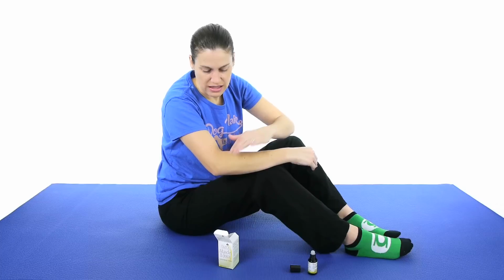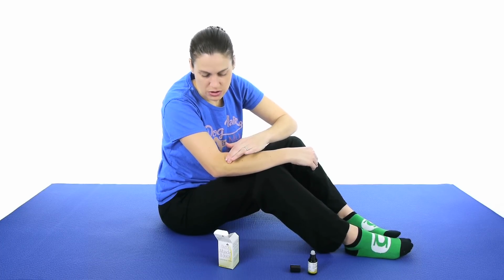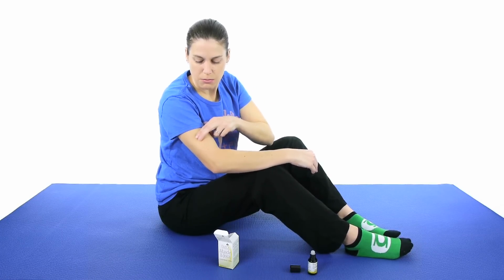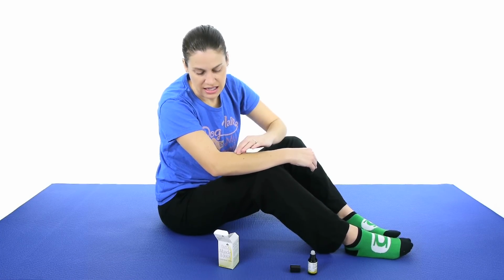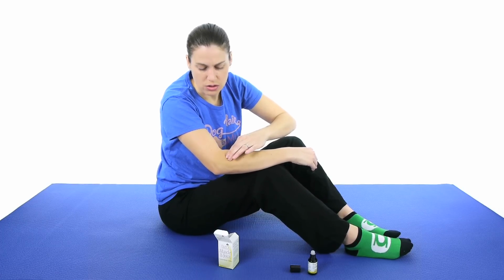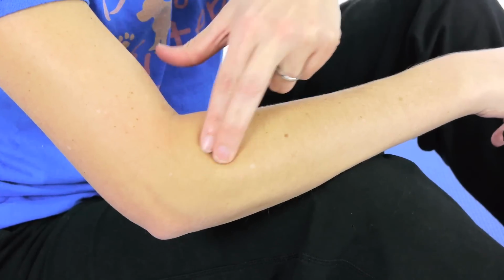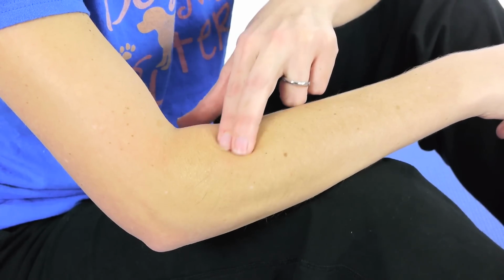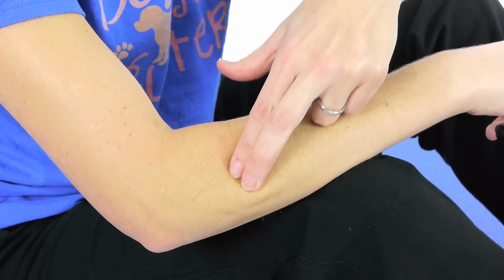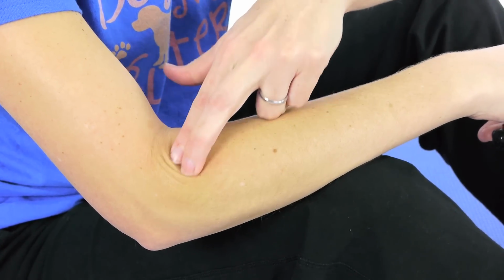I can feel that the oil is heating up the area. It lets me push nice and smoothly, versus an area where it's bumping along and the skin is crumpling up, as you can see here. The oil or lotion helps smooth it out. And I really like the way it smells while you're rubbing it in. It's a soothing smell, really good and calming. It's not that medicine-y smell that makes you not want to have it on your body.